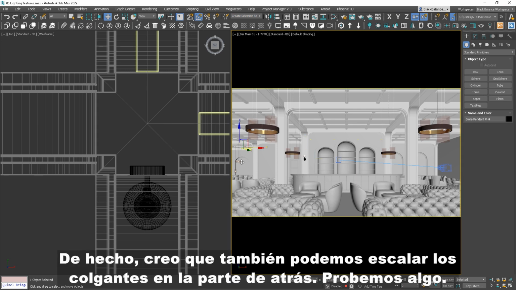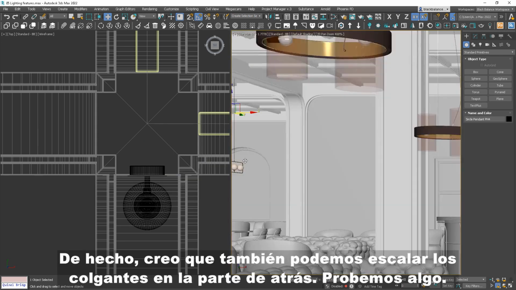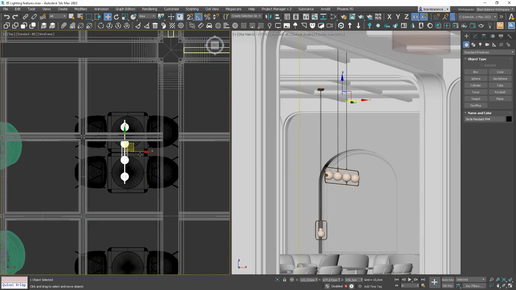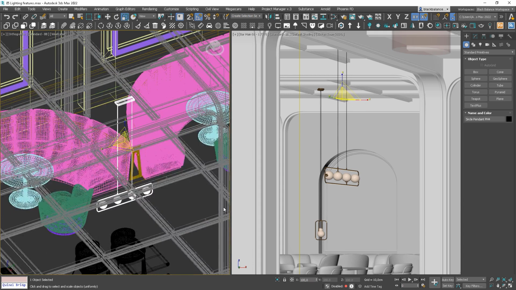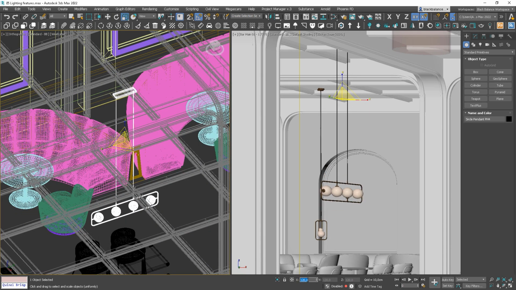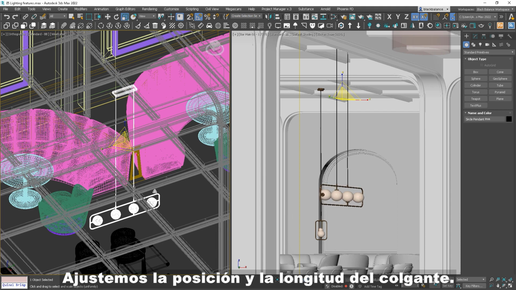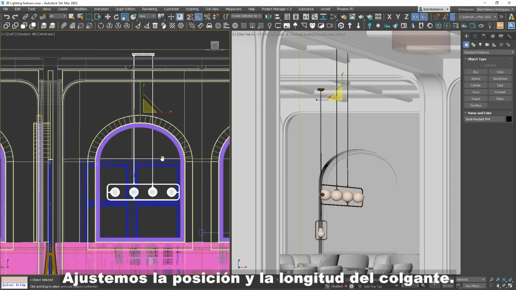Actually, I think we can scale the pendants in the back as well. Let's try something. 125 works nice. Let's adjust the position and length of the pendant.